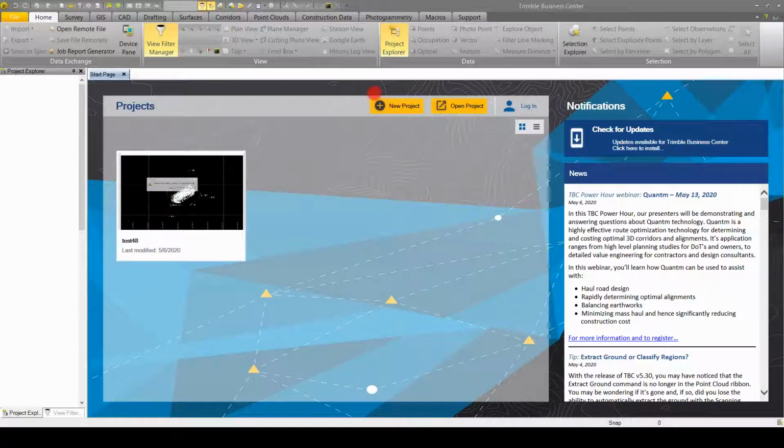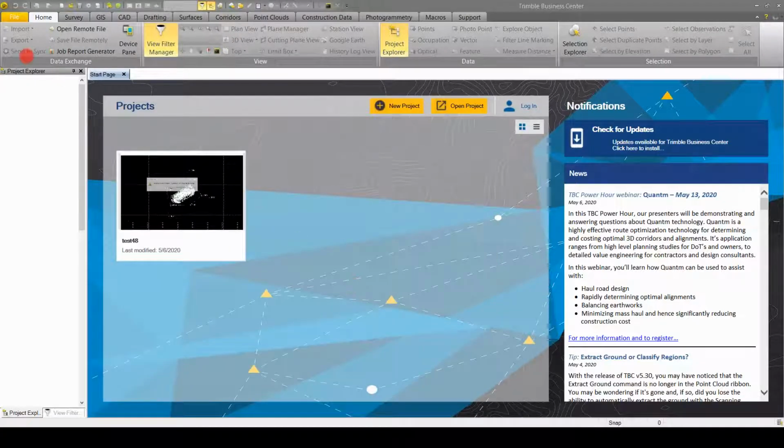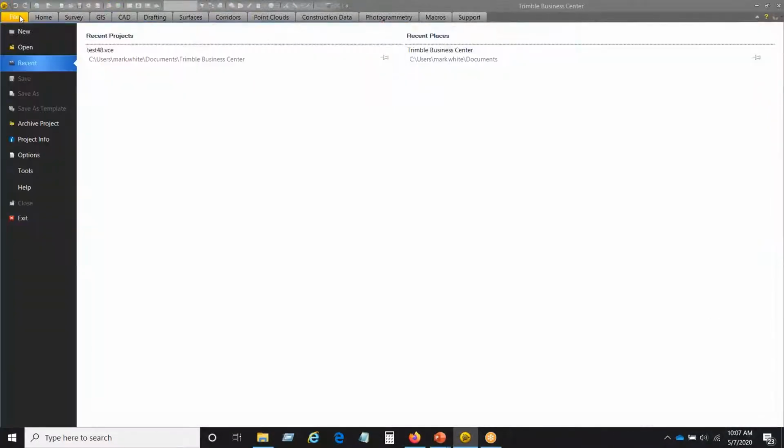One thing I do like to do, my screen might look a little bit different than what yours does. Oh, let me see. My doggone mouse is not working. Let me see if I can get TBC to start clicking. Like I said, this is when things blow up when you go live, right? Interesting. I got a little red ball there and my mouse won't work. So let me see if I can get rid of my little red ball and get my mouse to start working again. Sorry about that. Hold with me for just a minute. There we go. Let's get normal non-drawing mode and see if it'll work. There we go. Now it works.